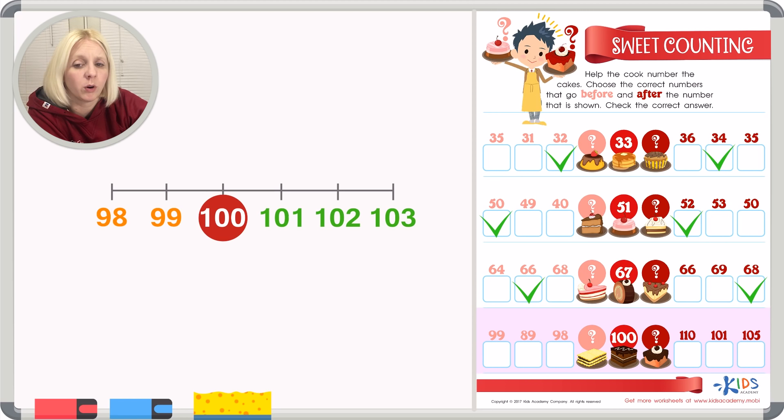So there's our number line. And if you don't remember what all these numbers are, you can always look it up. You can find a number line either like around the classroom, or maybe you could look it up online. But a number line is a great system to help you figure this out. And then let's also, before we even find out the answer, let's set up our next problem. Let's set up our addition and subtraction problem. So 100, we've got three places now, so make sure you line everything up, plus one. 100 plus one. And then the next one is 100 minus one.